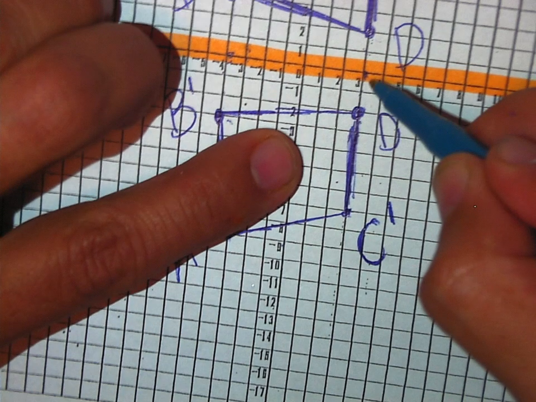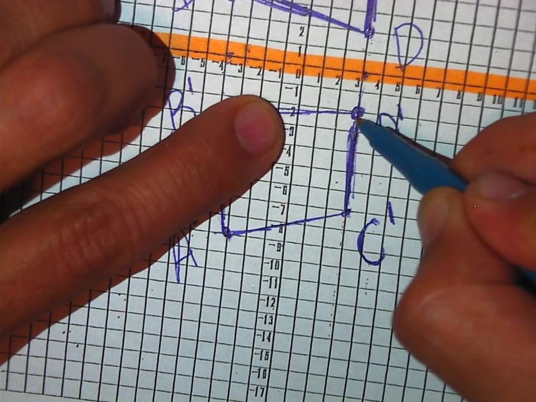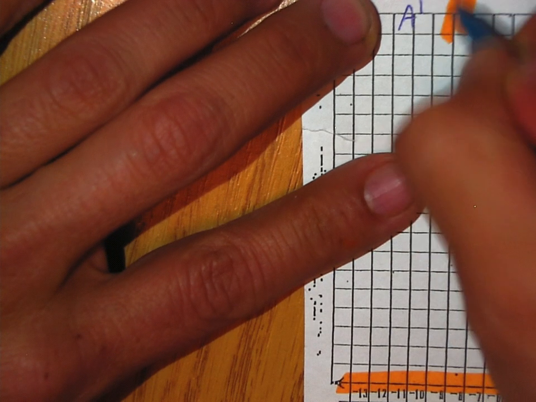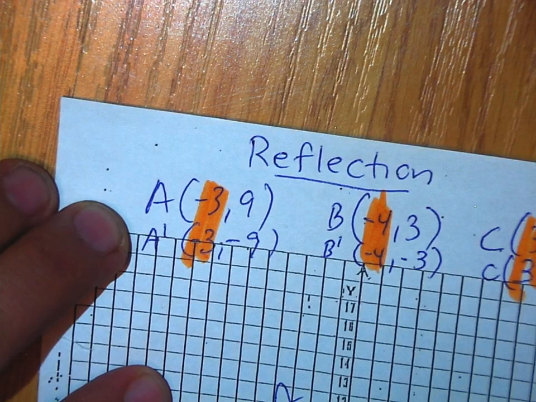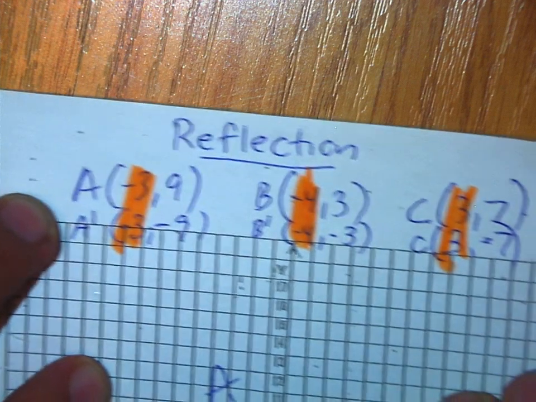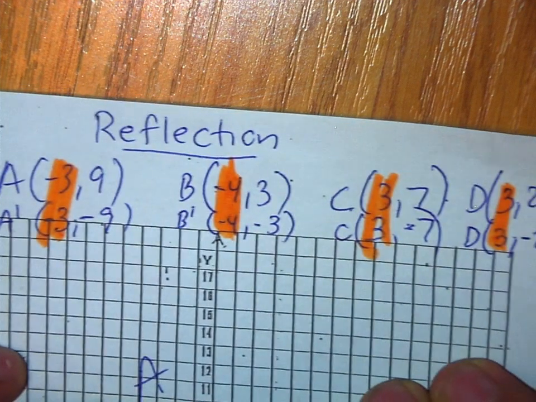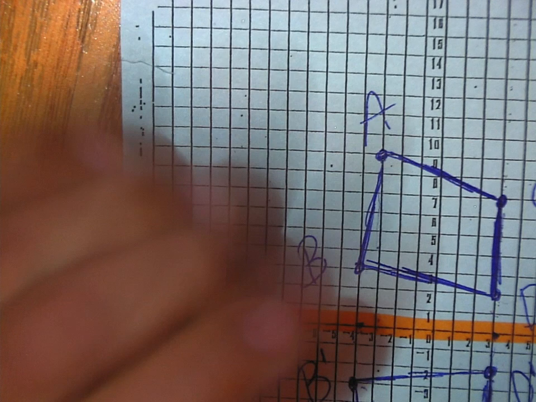All right, so why don't we do this? Why don't we reflect it over the x-axis? So what's going to happen? Reflect over the what? The y. Let's reflect over the y-axis. So what's going to happen? What am I going to highlight? I'm going to go ahead and highlight the y-axis. Sorry. I'm going to highlight the y.